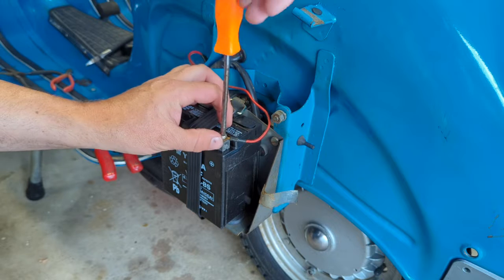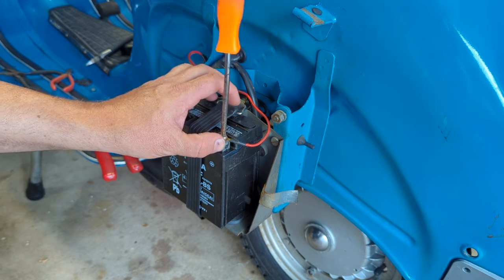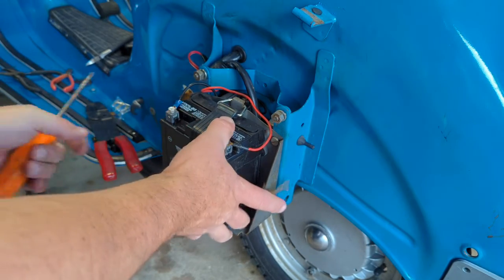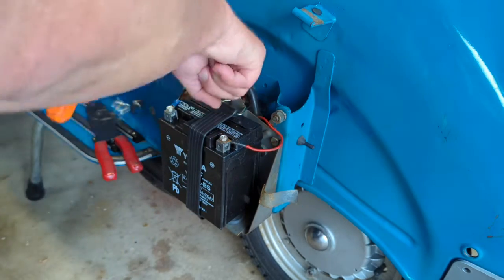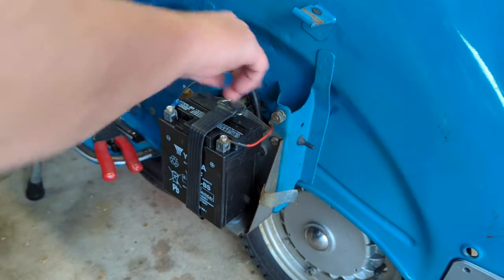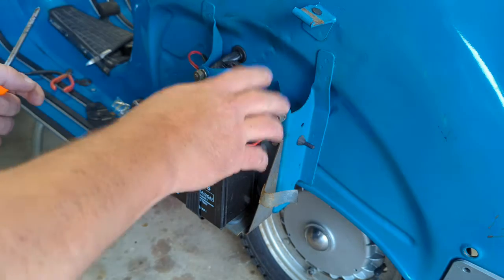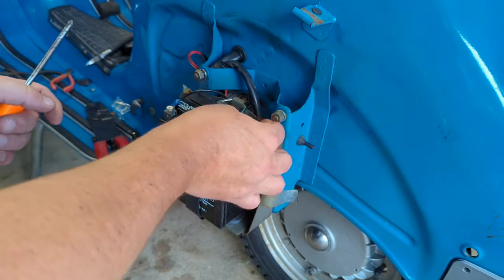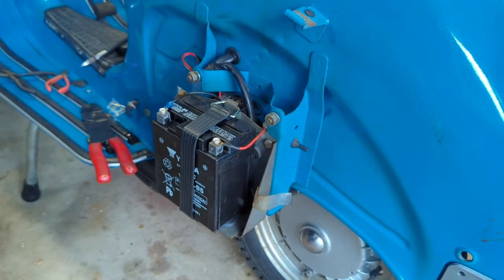I have not put this battery on the charger. The directions don't say anything about charging it, so I didn't charge it. Nothing to put the spare tire on yet. Want to verify all this stuff works. Let's see what happens here.